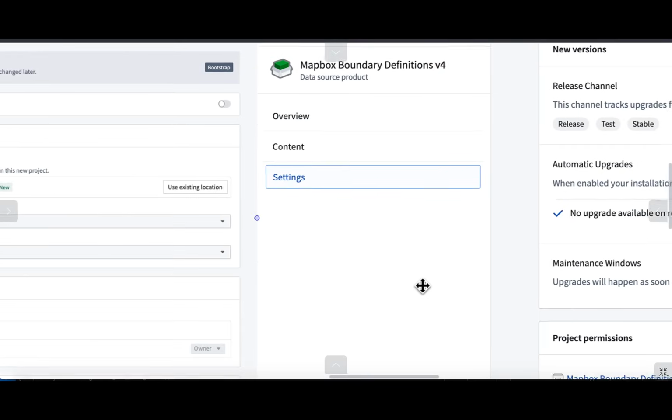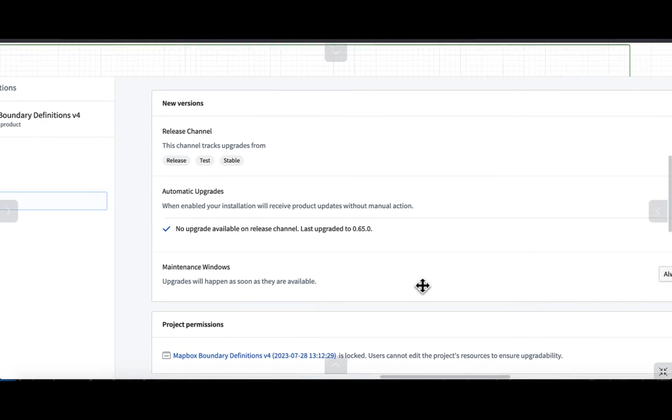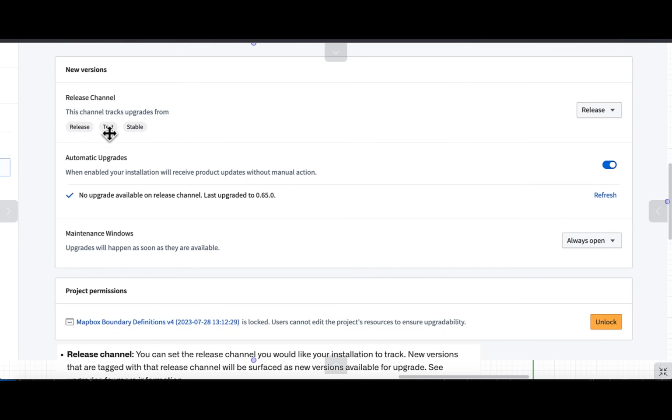You can install it. And once things are installed, it's important to note that within Marketplace, there are some great developer tools for choosing things like release channels, whether or not you receive automatic updates. So yes, Palantir did think about, okay, how do we ensure you can update these applications? And there also are maintenance window restrictions that you can put on here. So lots of great tools related to marketplace applications that are available to the people installing them that help with the typical SDLC, or software development lifecycle, that you're going to have with these things.